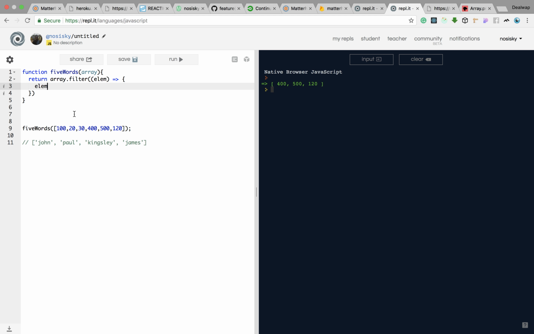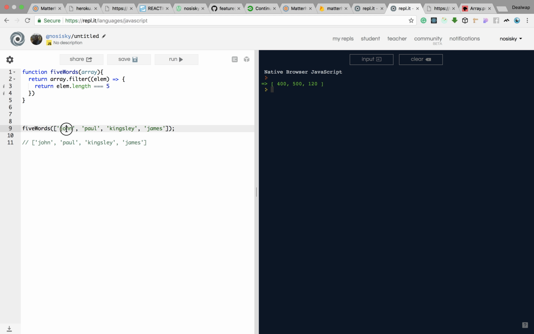Now, since .length is a method in JavaScript that checks the length of a string, and each of these coming into our function is a string, what we want to do is make sure that we return only names of people that have 5-letter words. So if we call element.length, this will give us the length of each of the elements in the array. Element.length equal to 5, which means only get the names of people that are 5-letter words. With our return statement here, this will only return true or false.